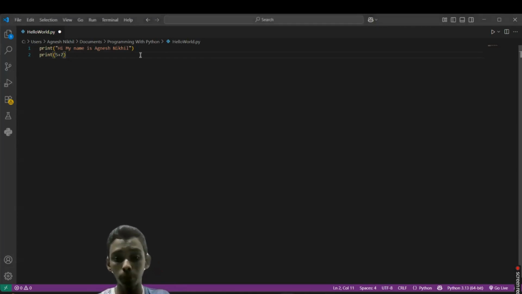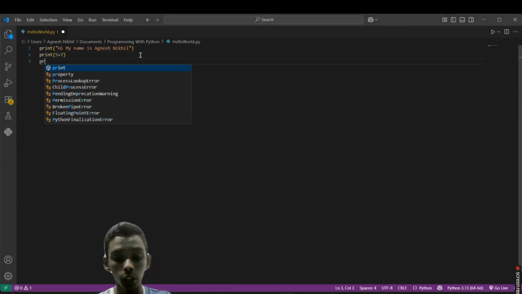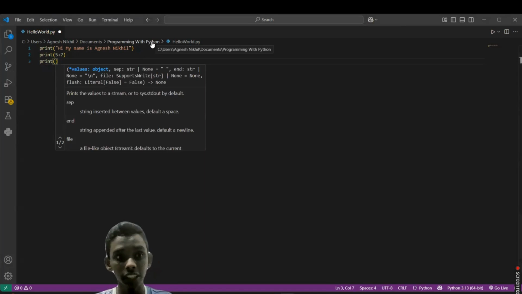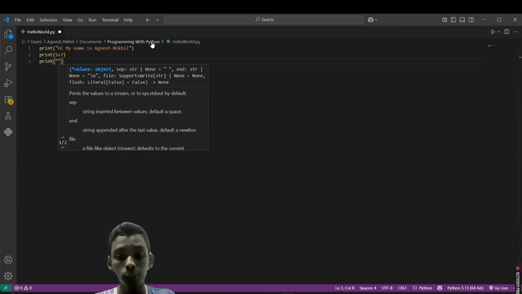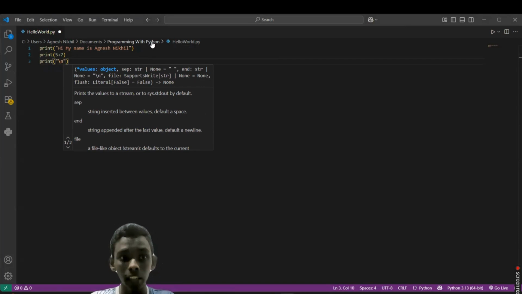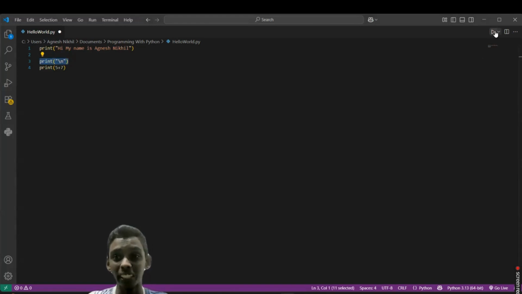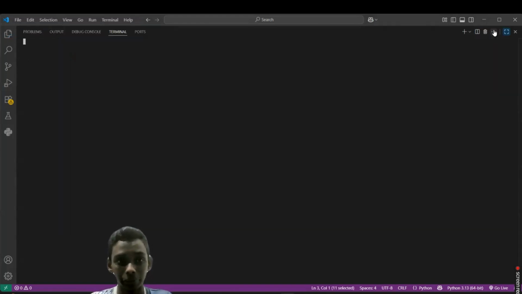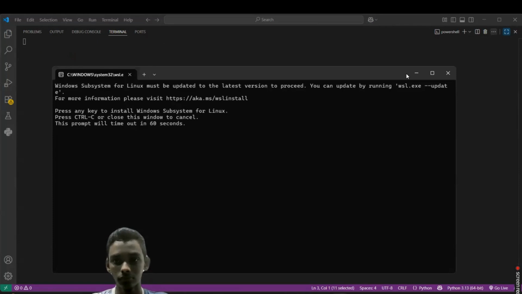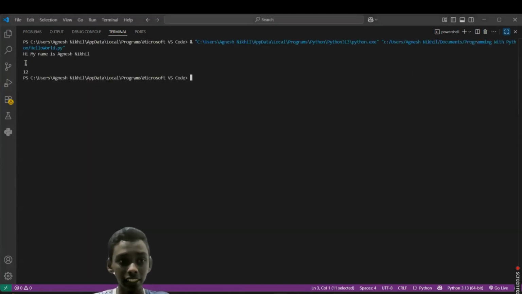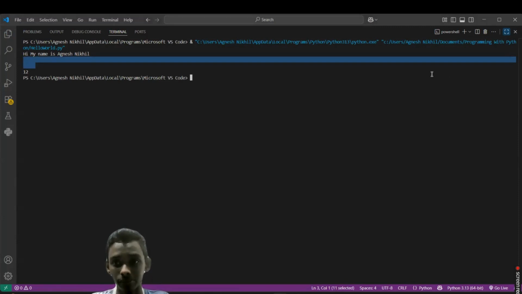Another important thing to know in print statements is this function, where if you write print and in quotation marks, you put a slash n, then it would make a new line for you. So let's say I put this below, then this slash n will make an empty line. Let's run this and see. Like I said, the slash n made an empty line.